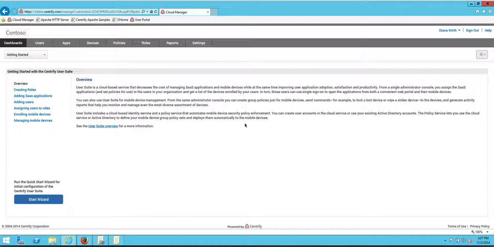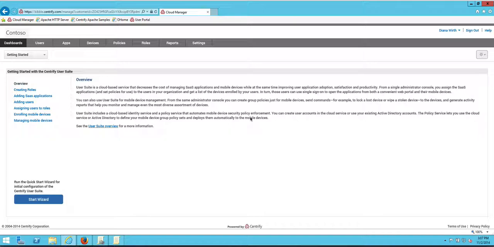The first thing you need to know is that the Centrify User Suite service is running on top of Azure. What that means is that it benefits from the multiple data centers and the ability to have individual pods. That means that if a customer doesn't want their data to be in a tenant environment, they can have their own individual pod. That means a little bit more investment though. And that is a multi-data center, so it's multiple data centers across the world and highly available.